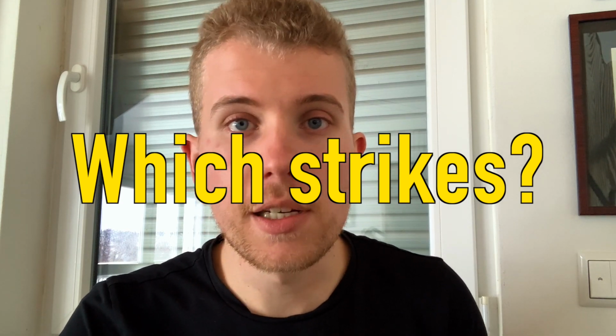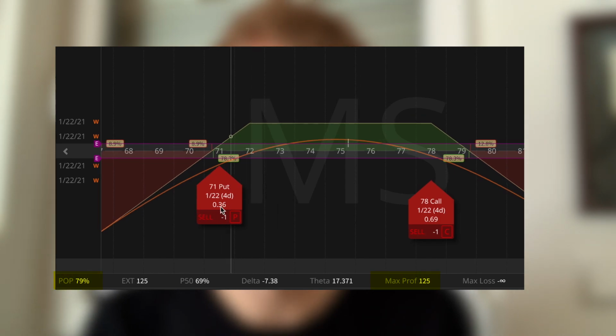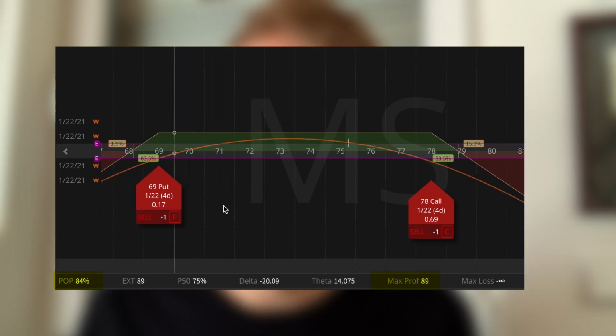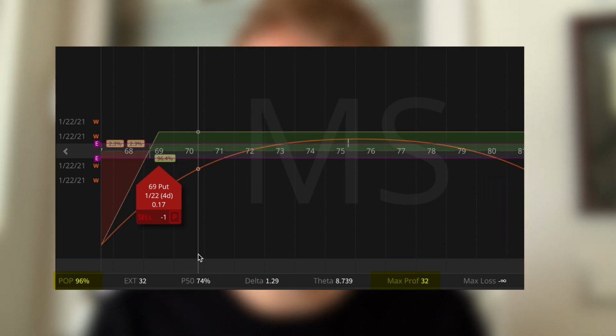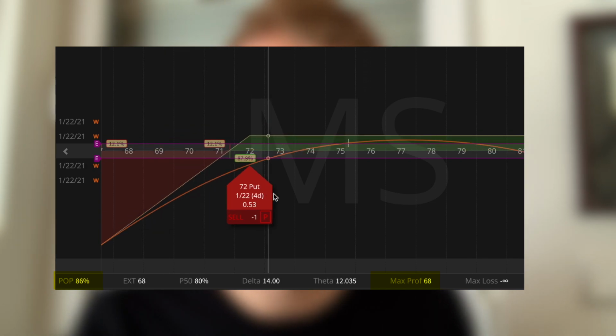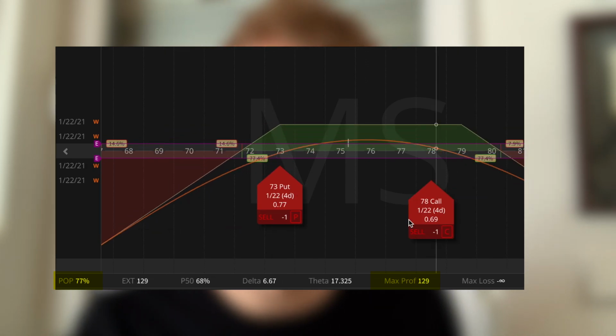Now that we solved the question on which expiration do I choose and when do I sell actually my options, which strike prices do I personally like to use? And this one is very particular because when you sell a short strangle or a short iron condor, your profit depends on how wide is actually your profit zone. The wider the profit zone, the smaller the reward, and the tighter the profit zone, the bigger the reward. Because think about it, you're not going to make a lot of money if you only take trades that have 99% probability of profit. It would be a bit too easy otherwise.